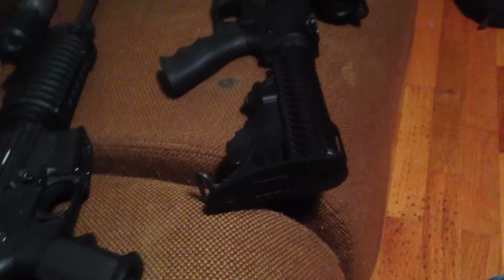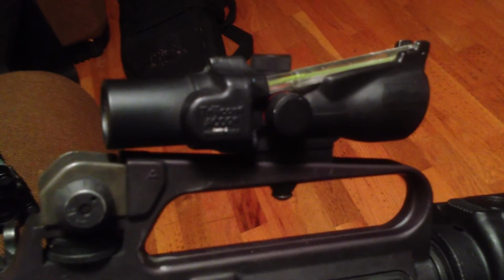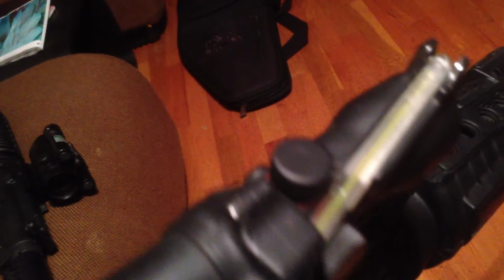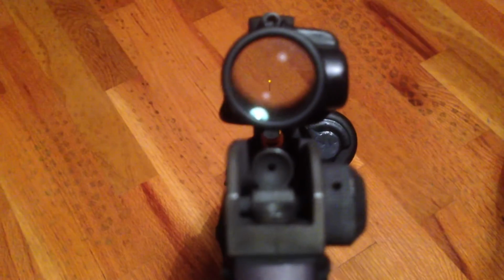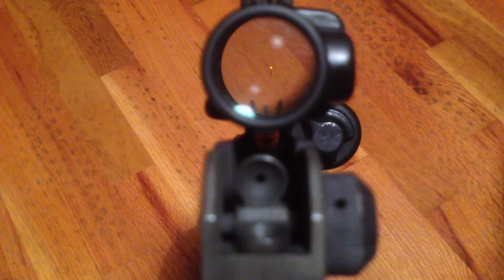But probably the best thing of all in optics has got to be, hands down, the Acog. The Acog is military tested in some of the worst situations in the world. It is rugged, and the clarity is incredible. This does not use any batteries. This will work at a moment's notice. You grab it, it's always working because it does not rely on batteries. It has a fiber optic filament in the top that collects the light from all around, and it funnels it into the unit, and that little dot that you see right there is the reticle. Now, even in absolute darkness, because this has tritium, it has that dot working, and you never need to turn it on. It's just always working.